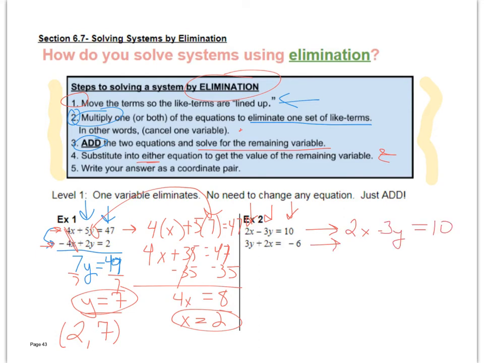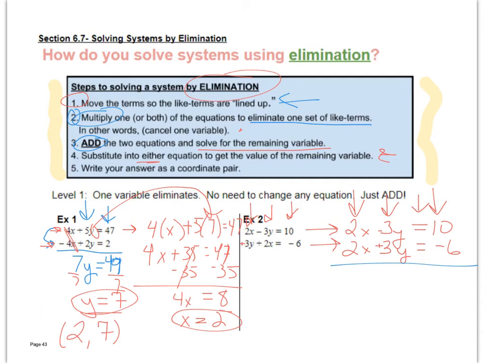Now in this one though, I want my y to be over here. It's a positive, so I'm going to put a positive, and my x is over here. I would usually just say, hey, it's 2x plus 3y equals -6. You just have to reorder it. Just make sure you keep the signs together. Now, step 1 is done. All of the like terms are lined up and the equal signs are lined up. That's really, really important. The equal signs have to be together.